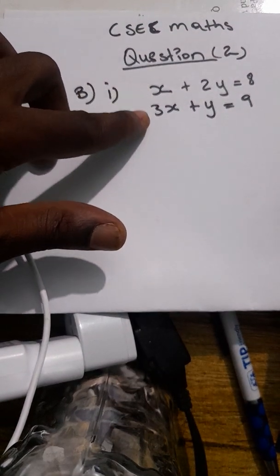So any one of them you can change. You multiply this equation by 3, negative 3, or you multiply this equation by negative 2. You understand? This is level 2 because the smaller coefficient is able to go into the bigger one: 1 into 2, 1 into 3. So take this off, do it, and post the answer in the comment. Pause it. I'm going to go to this now.